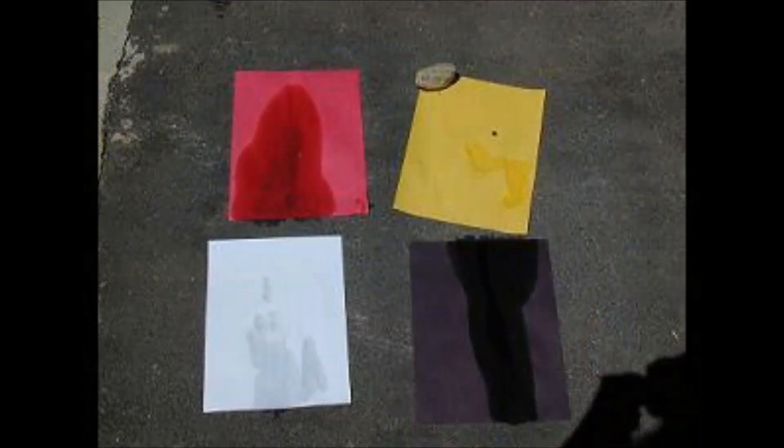The color of an object affects its absorbing power. Black surfaces absorb radiant energy while white ones reflect it. Thus, white garments are more comfortable on a hot day than dark colored ones.